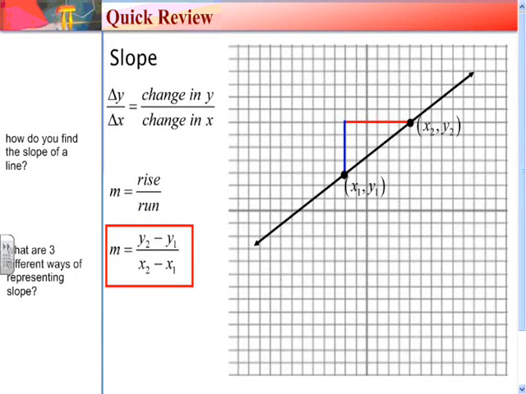Now, I know in the past one of the things that you might have done to calculate slope, let's say we wanted to calculate the slope of this line, you could actually plot the points and then count. We went up 1, 2, 3, 4. We went up 4. We went over 1, 2, 3, 4, 5, 6. So the slope of this line would be up 4 and over 6, or 4 over 6, which then would reduce to 2 over 3. So let's do a little practice.